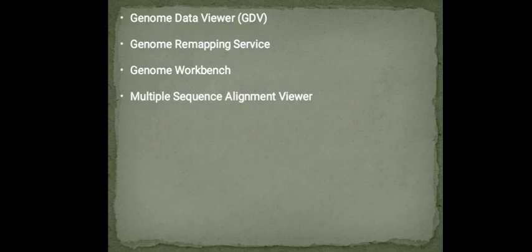Multiple Sequence Alignment Viewer. It is an integrative web application that enables users to visualize multiple alignments created by database search results or other software applications. The multiple sequence alignment viewer allows users to upload an alignment and set a master sequence, and to explore the data using features such as zooming and changing of coloration.